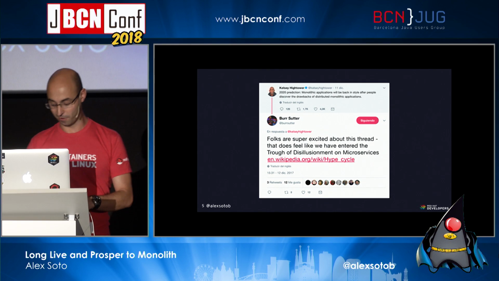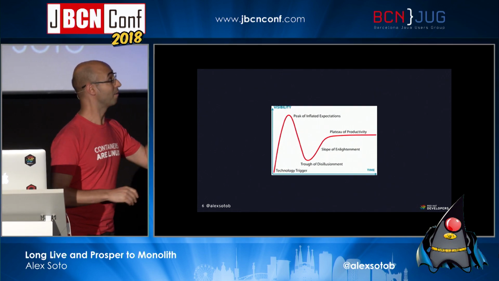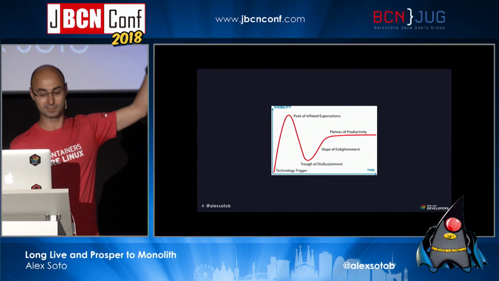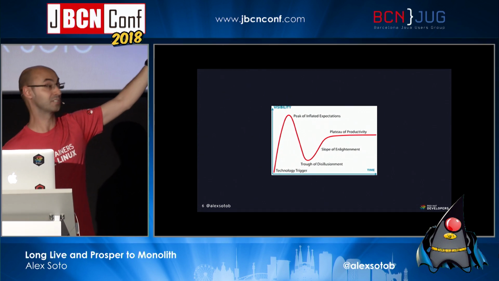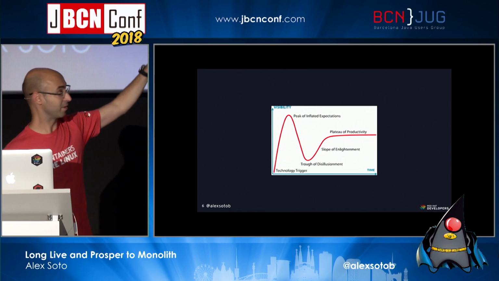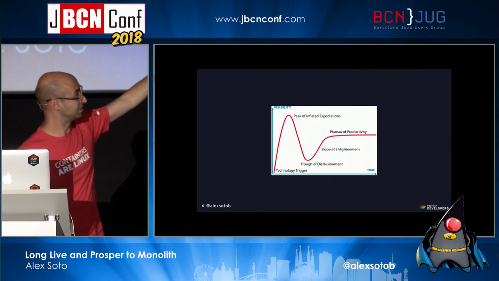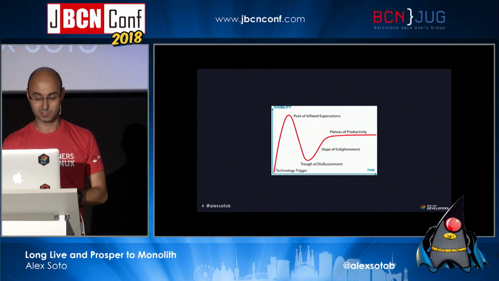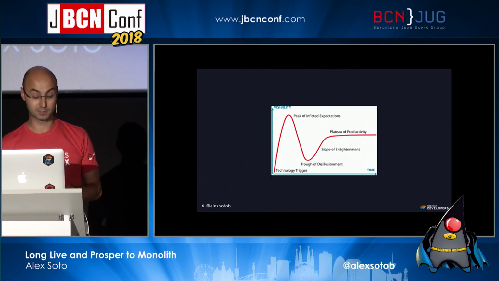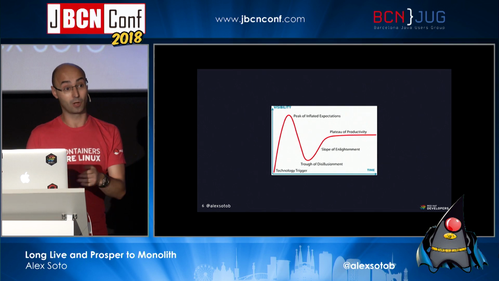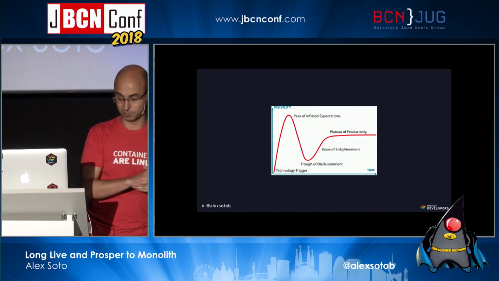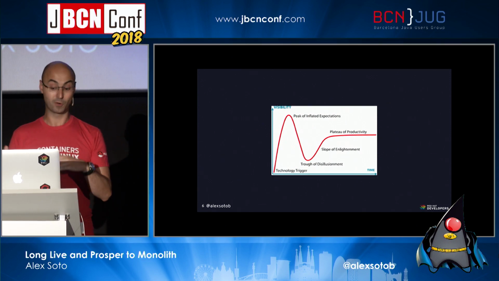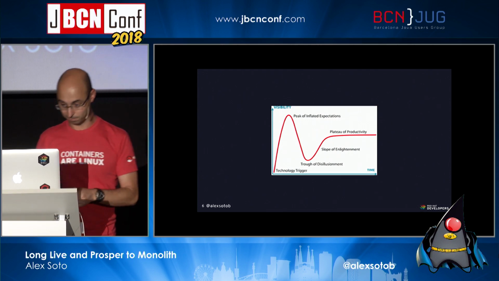So it seems that now we are getting into this phase where everyone was trying to move into microservices because we were really hyped, I really love it, and so on and so forth. It arrived at the peak of inflated expectations, and now it seems that we are in this trough of disillusionment, which is this bottom line, where everyone has tried to run microservices, found some problems, and failed on delivering this technology, in this case, microservices architecture. But of course, this doesn't mean that we cannot learn something from microservices and apply it in a monolith style.